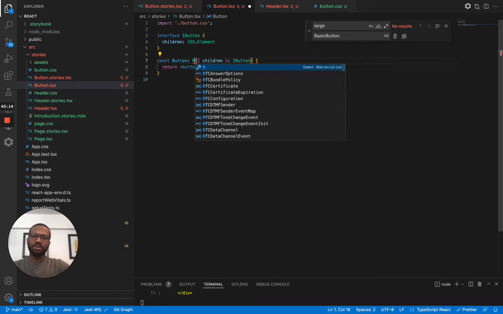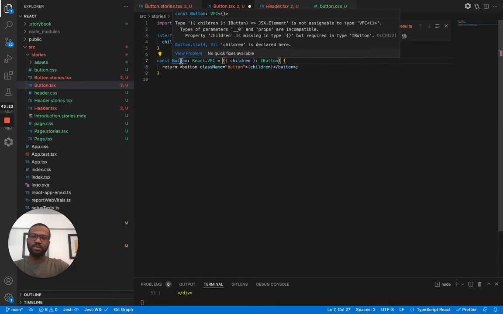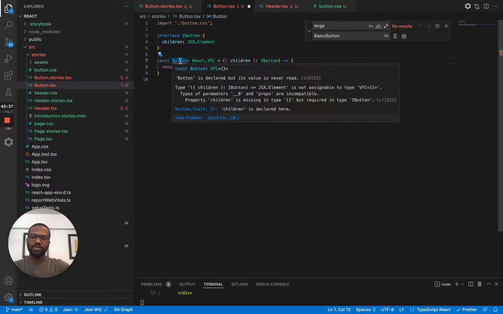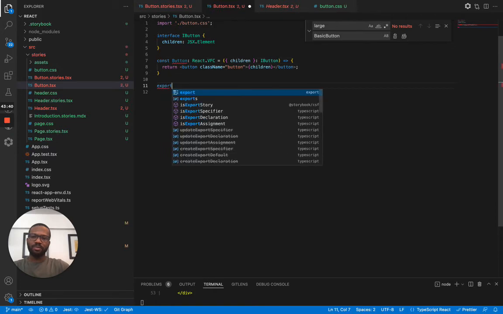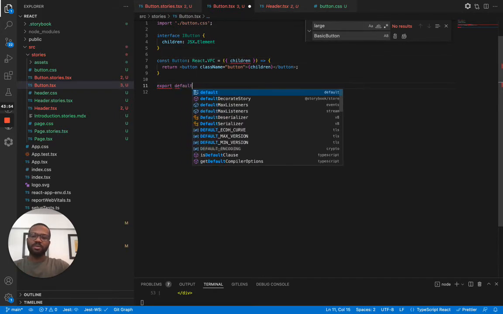No. Remove this assertion and we get an any. Interesting. Export default button.